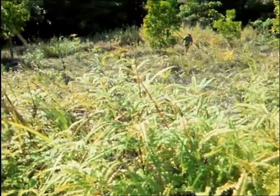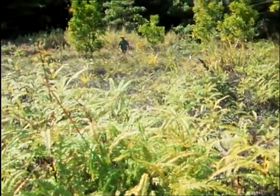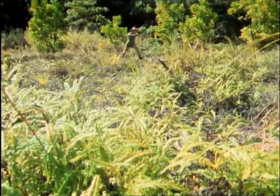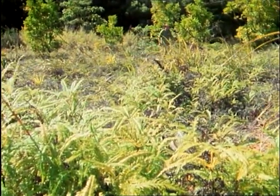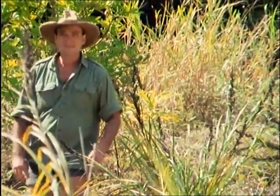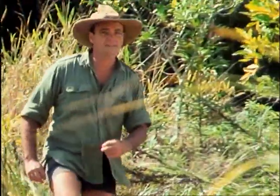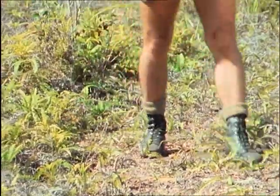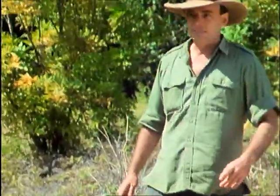You get a real idea of how tough the life was for those early miners when you look around a clearing like this. All of the scrub that once grew here had to be cut away, and all of that work was done by hand. Looking around the place, I can't see any other food trees around the joint.